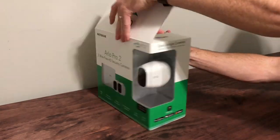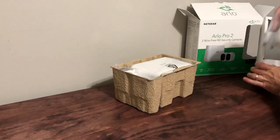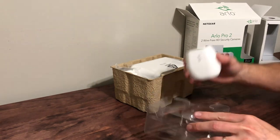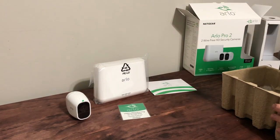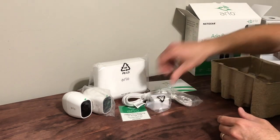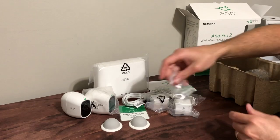As always, I'm going to talk about some of the features with the product and what you get with the product, and then I'm going to give you some of my thoughts on what I liked and what I didn't like. First, let's talk about what's included with the package. Netgear sent me the two-camera setup, so I have two cameras. I have one here. You also have the main base station, which is kind of the heart and soul of the system and how everything communicates through the Wi-Fi. Of course, you have two batteries, an Ethernet cable, a couple of mounts, and the battery charger.